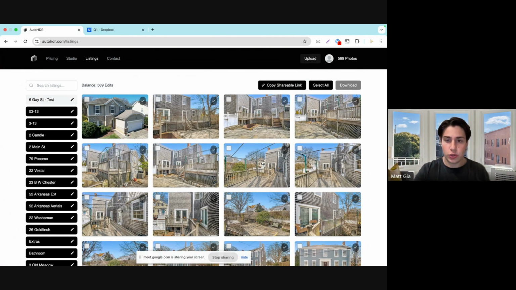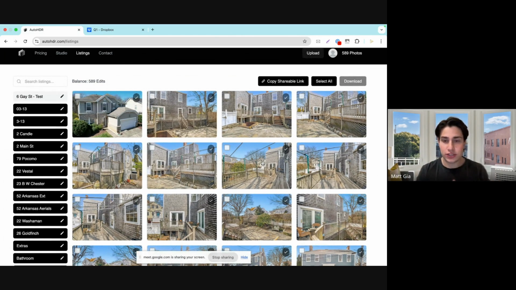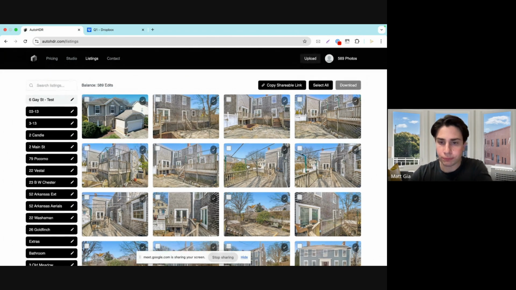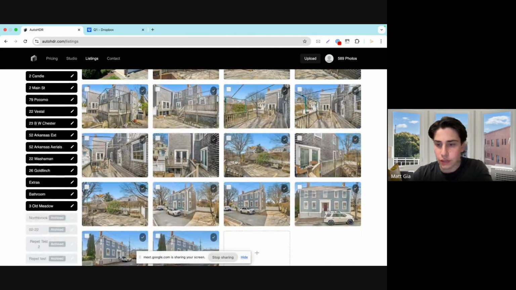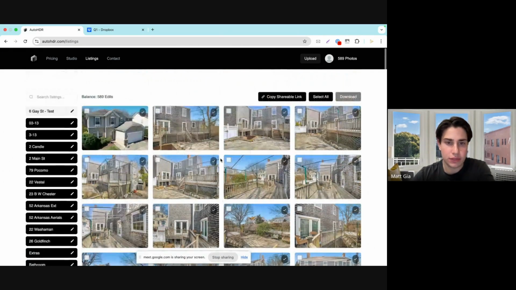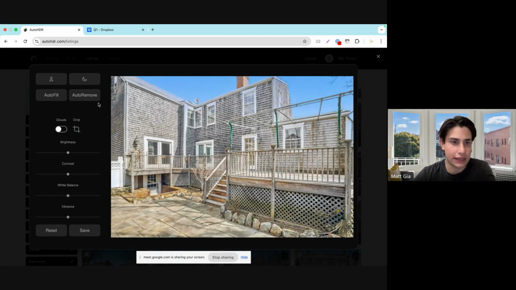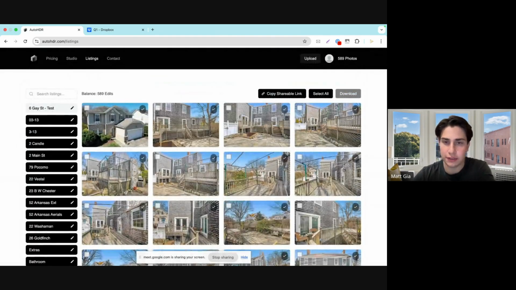Long-term, our vision is that you can go in, make these changes that you need, hit a one-button sync automation, and it would just replace those in your listing page for your delivery software, or if you're just on Dropbox, directly in Dropbox. But right now, you could just download that photo and swap it out. Same thing would go for if you need a Twilight edit, you could go into AutoHDR, do the Twilight edit, really whatever you need. If it needs a little brightness, contrast, that's there. You download and swap it out. But everything else is automated.